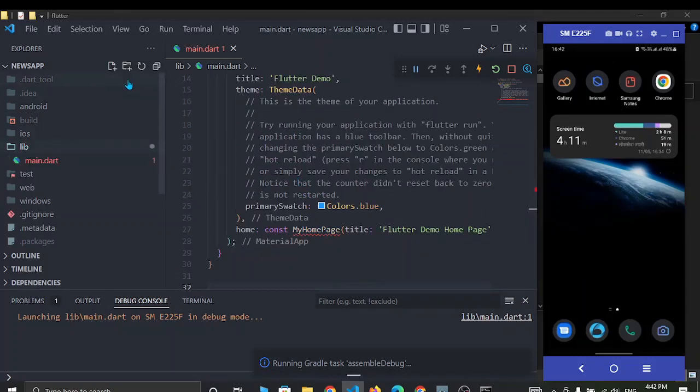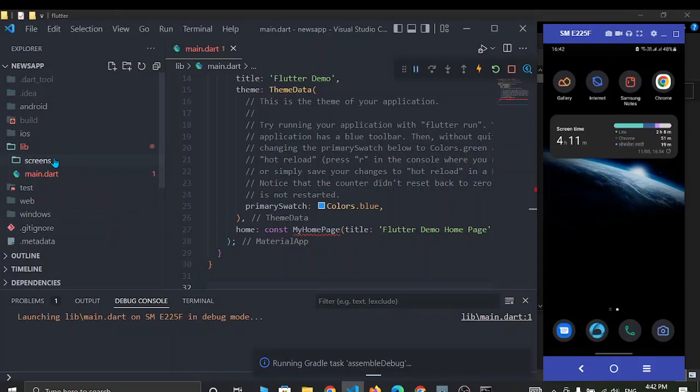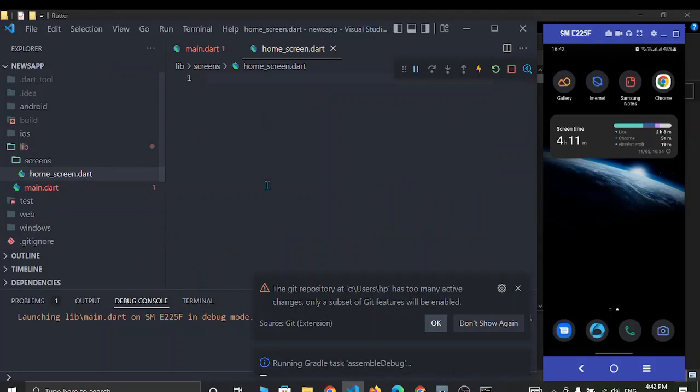So under the lib directory I'm going to create a new folder named screens. All the dart files containing screens of your app are placed here. So let me create a new file, home_screen.dart.